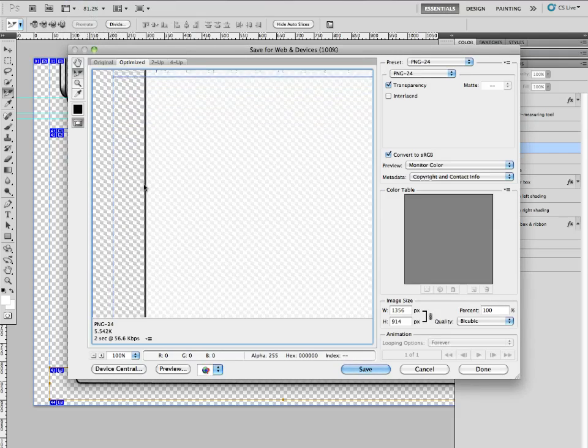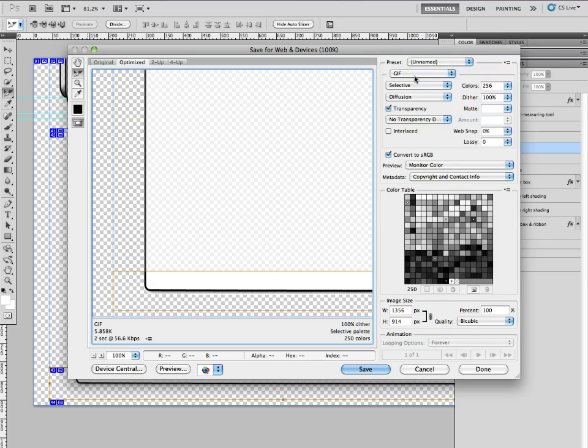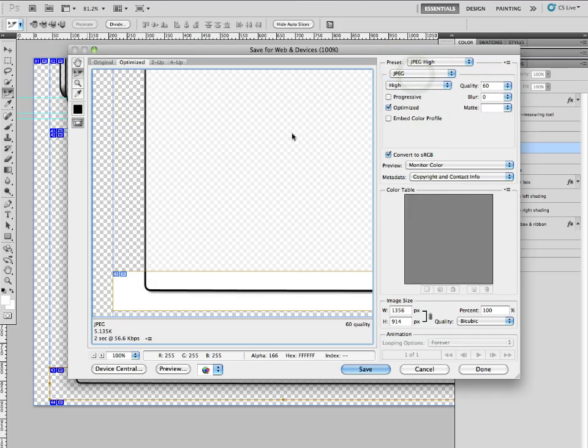Now I'm just going to scroll down, make sure the slice that I want to save is selected. Make sure that it's set to PNG 24, not PNG 8. The difference there is the number of colors. PNG 24 is more accurate, it's bigger, but it's better. Do not save it as a GIF or a JPEG, especially if you have transparency.